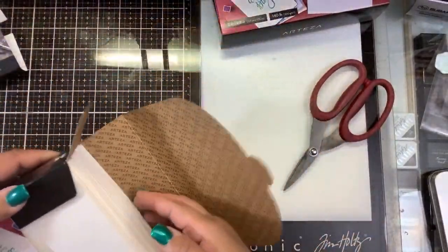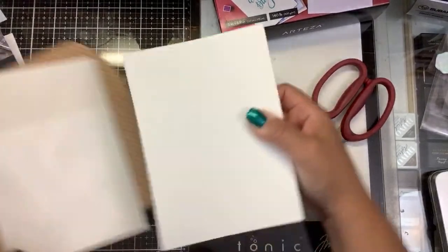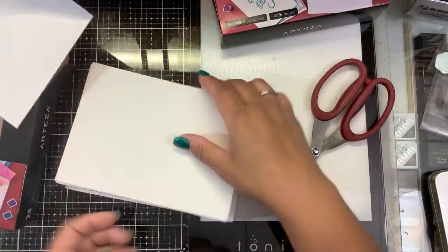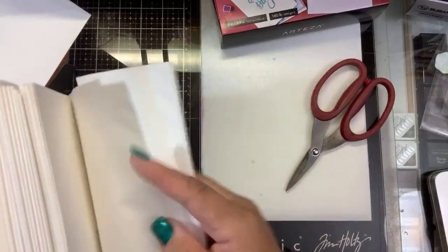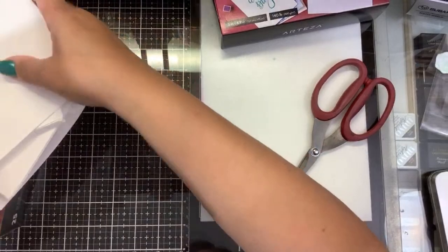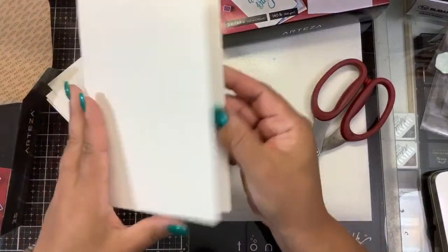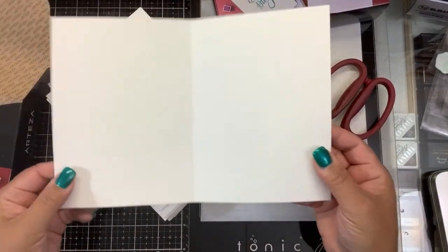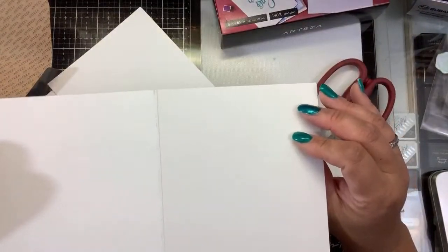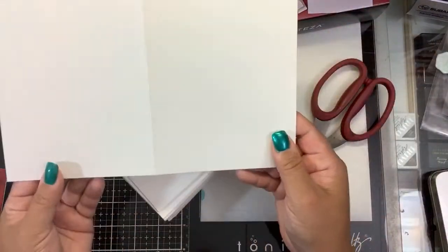I love this stuff because then I become like this faux watercolor. I just stamp and color it with my little watercolor markers and I'm ready to go. These do come with envelopes, your typical standard 5 by 7 envelope. And then the cards themselves, wow, there's a lot in there, are blank. They did the work for you. They cut the watercolor paper and they already did the scoring and folding for you, so all you have to do is stamp and color.